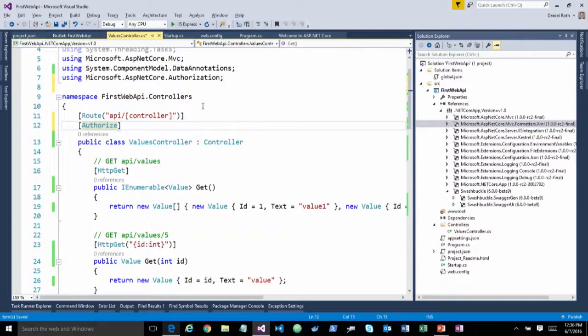So now I have a secure web API, right? But of course, no one can currently call it. How do we actually now send requests to this API that will establish a good principal and pass this authorization logic? Well, with web APIs, the typical pattern is you use a protocol like OAuth 2, and you use bearer tokens that can be validated by the application to make sure that they're from an authority that you trust, that they're meant for you, that they're appropriately signed, and then if that token's good, you take that security token and turn it into a claims principal.